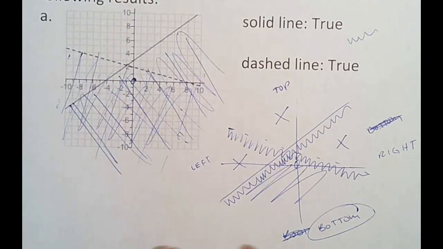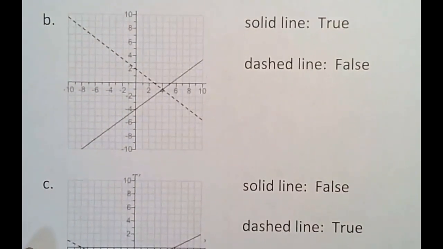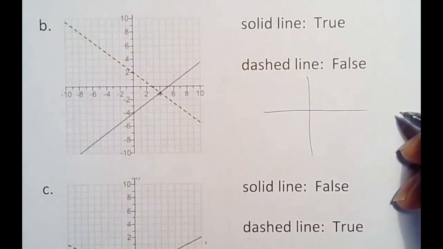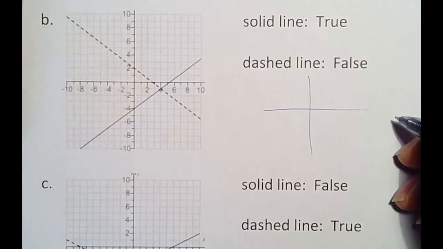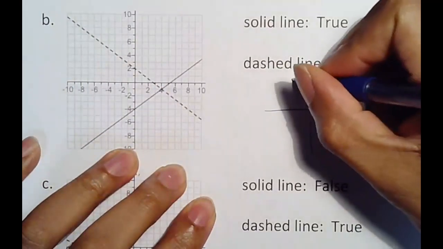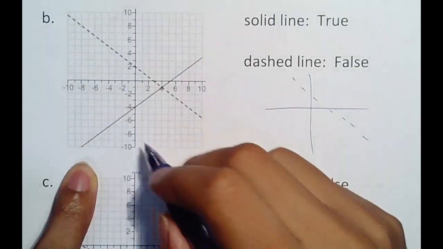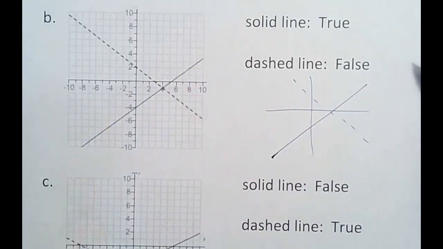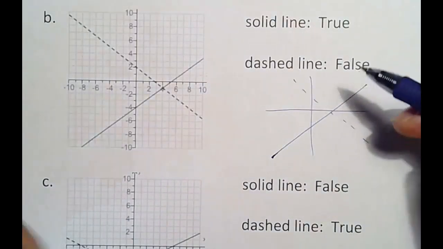Alright? Again, don't get frustrated with this. If you try it out, mess up a little bit, and then figure it out, I guarantee you'll eventually get it. Because it's not that bad once you actually get into it. Once again, draw your line at least relative. This dashed line is going down, but it's above, so I'm going to draw a dashed line above 0, 0. This solid line goes up, but it's below 0, 0, so I'm going to draw a solid line that's below 0, 0. Even though it's not perfect, it just needs to be relative to that 0, 0 spot.